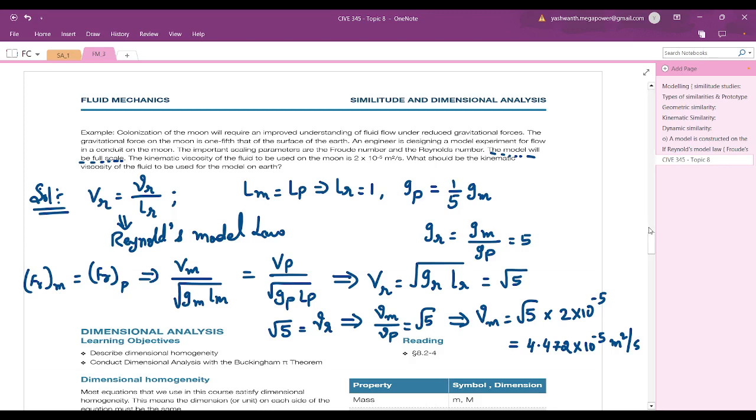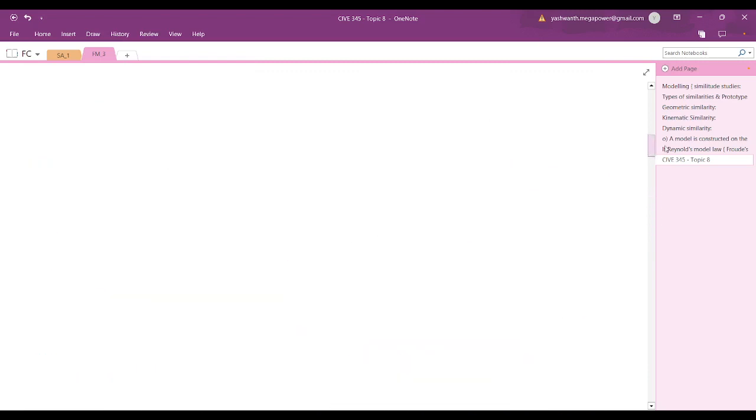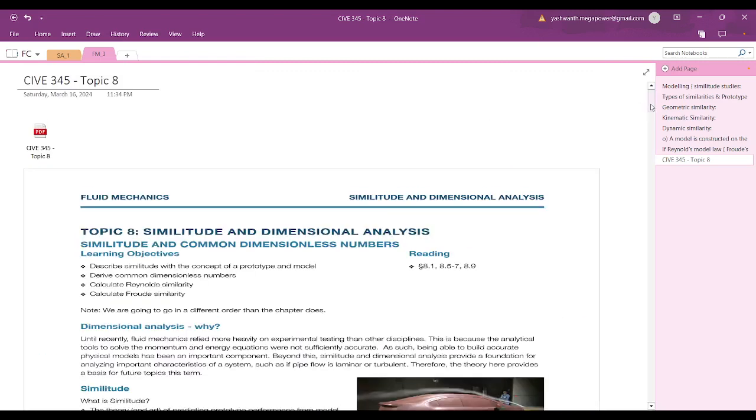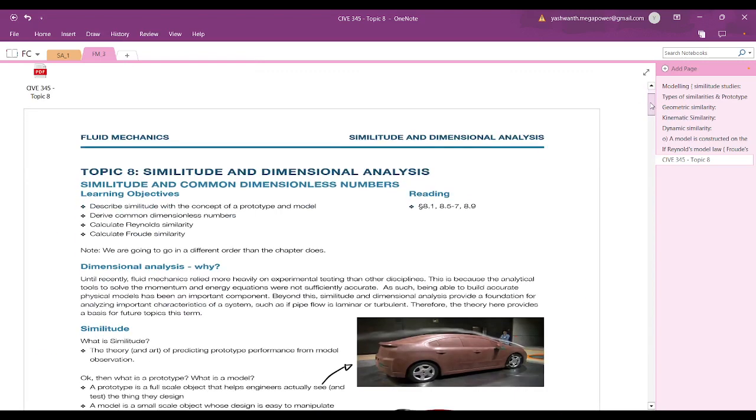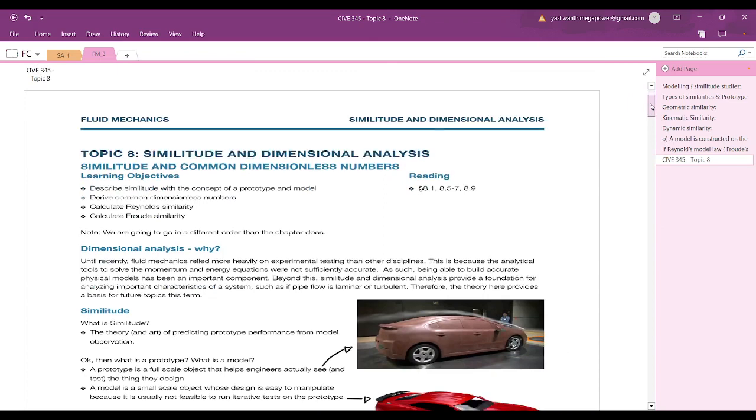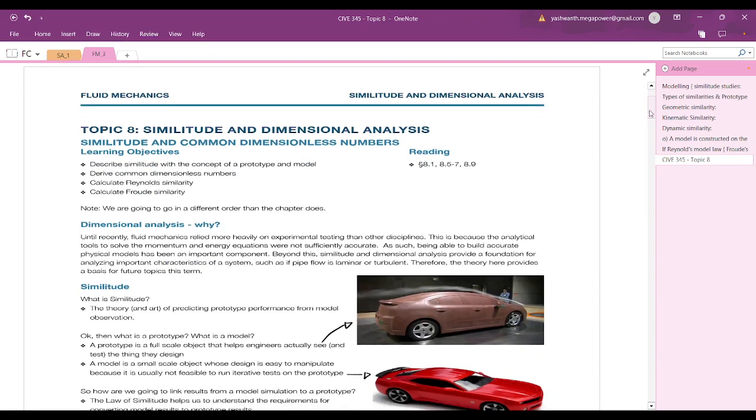Any other doubts? Just one second, you can go through it. Okay, let me scroll it from top to bottom one more time. This is the beginning of your topic. Better, please go through this PDF quickly. If at all any doubt is there, let me know so that I'll try to clarify it.